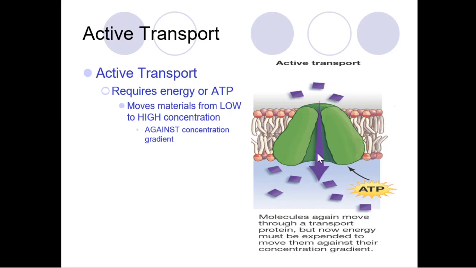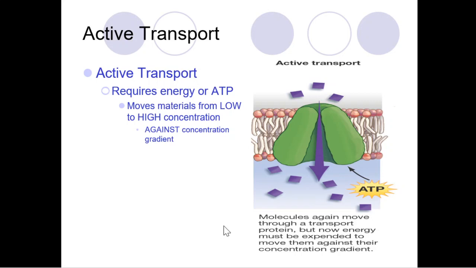Okay? I'm sorry, I probably said it backwards. Passive goes from a high to a low. Active transport is the only one that can go from a low to a high, where there's too much out there, but it can still send it out. And like I said, that's the waste. So we have a little bit of waste here, and it needs to get out of the cell so it gets flushed out of the body.